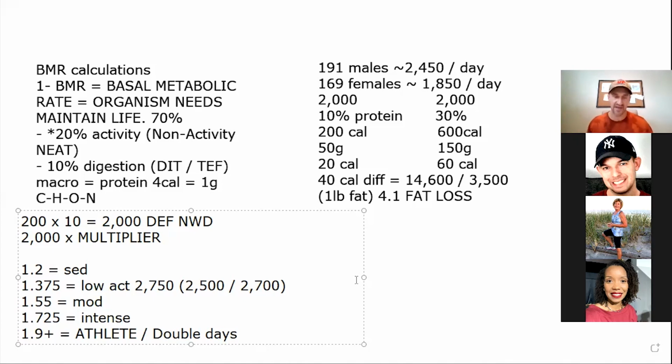I don't give a shit about you. I'm not saying that in a bad way. I'm saying I need to focus on what works for me. Now, for a client, you need to focus on them and let them know that they're not going to eat 2,700 calories. This is for me. I work out hard and I give myself a 1.375. You're not a 1.9. I'm sorry. Unless you're a D1 athlete or a professional athlete, you're not a 1.9. You're not a 1.725 either. Rarely do I give 1.55. I tell all my clients, we start here, you earn the higher intensities. Start at 1.375. I'd give you 1.2 if we had a problem with under-eating.